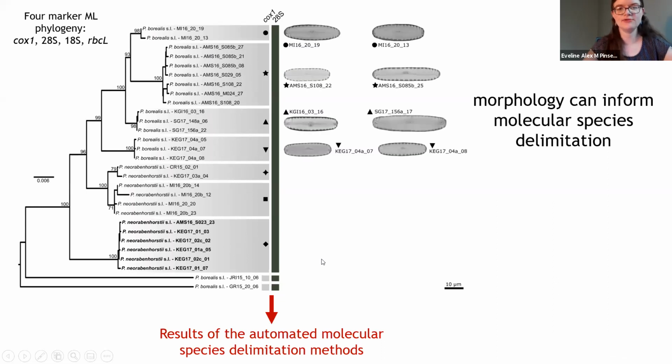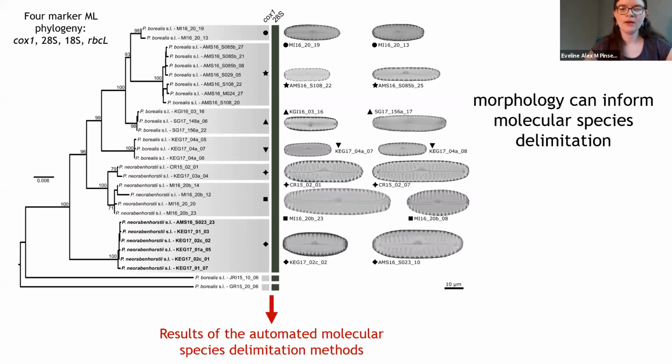So I looked at morphology, and if you look at the top 4 species, they are morphologically very similar. I mean, you could argue that the top one has some difference in length-width ratio compared to the other 3, but in general, they are morphologically very similar. But if you look at the bottom 3 clades, these taxa are much, much larger. And not a single morphotaxonomist would put these large-celled morphotypes together in the same species as these small-celled morphotypes.